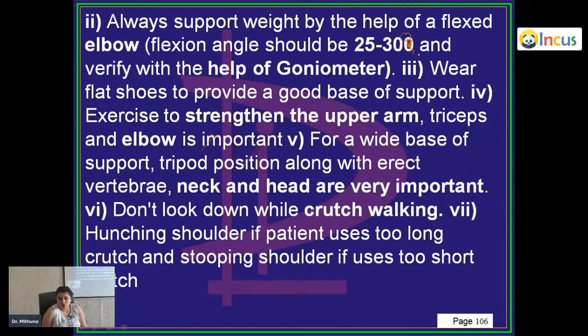For a wide base of support, tripod position along with erect vertebrae, neck and head are very important. You don't slouch. This is called slouching, which we normally do on day-to-day basis. Always try to keep your vertebrae straight, your neck straight, your head straight. Don't slouch, don't droop your shoulders, don't hunch like that. If you do that, there are complications, because you'll end up having a hunchback like this. We don't want that. Don't look down while walking. When you're holding the crutch, you don't look down like that and walk, okay? You're supposed to look straight. You're supposed to keep your neck and head straight.